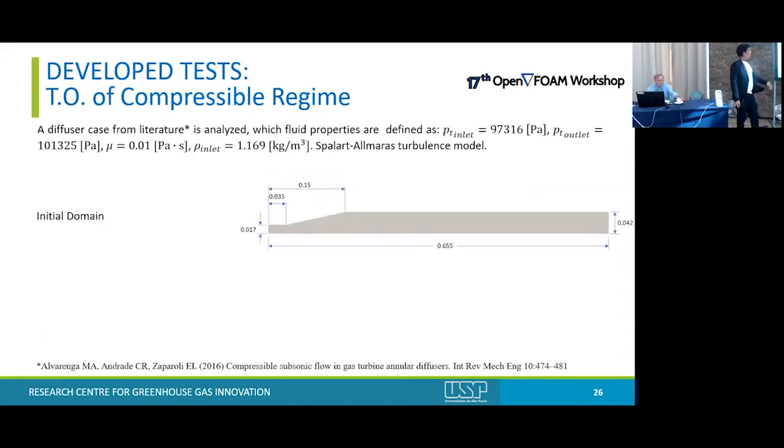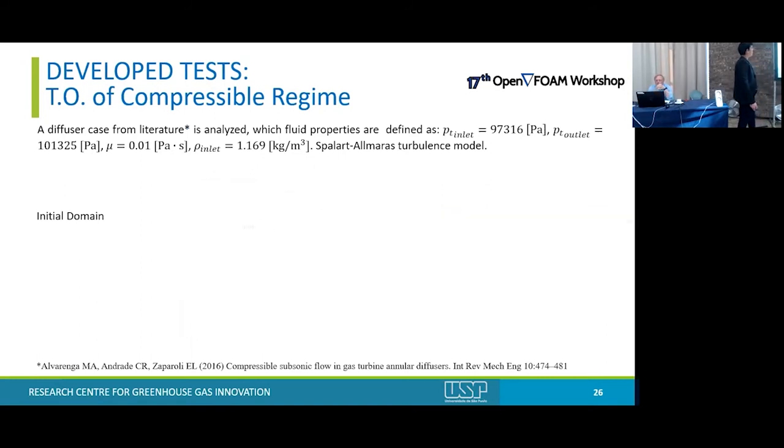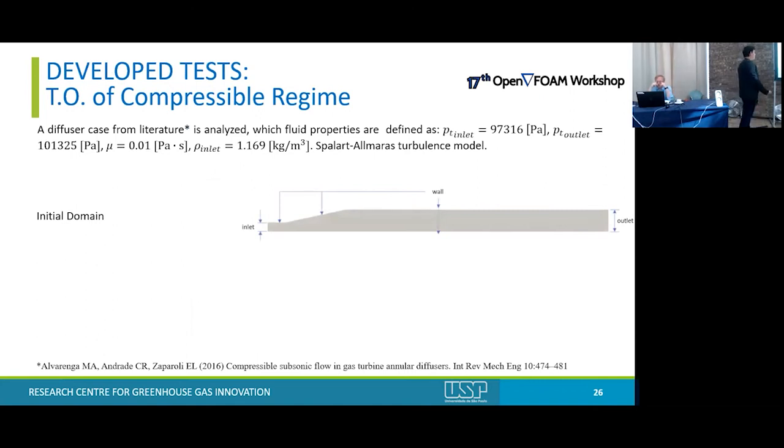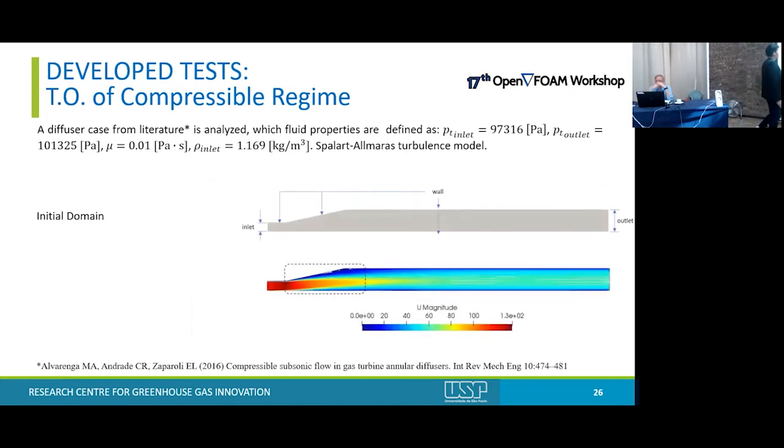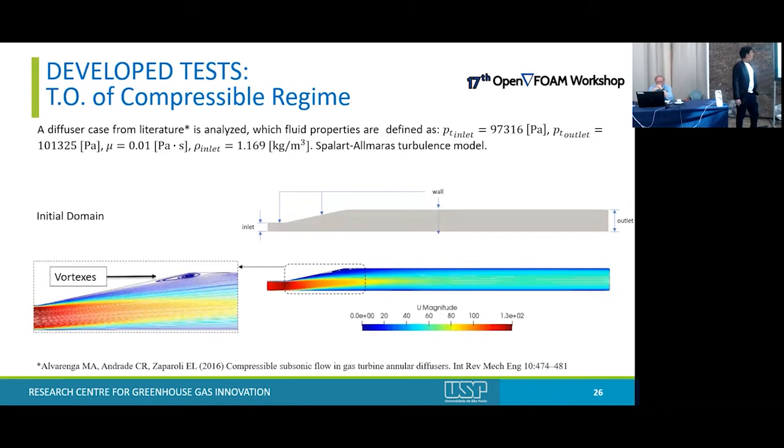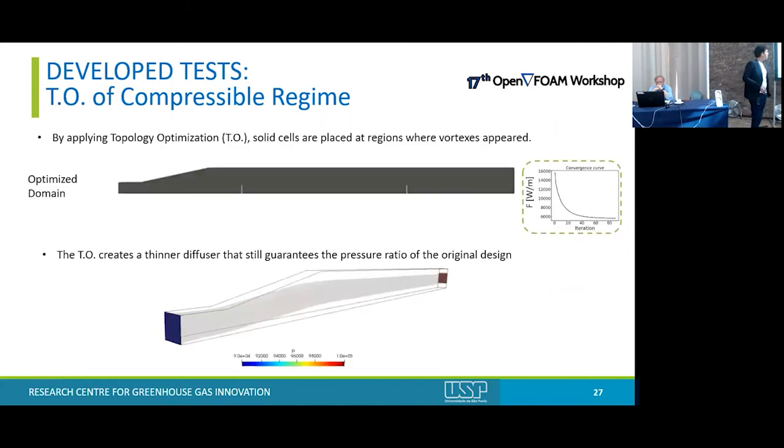Before moving forward to rotors, the challenge was first to optimize a channel. As soon as we optimize a channel, then we are able to optimize a rotor. So we took this real geometry and optimized it. As you may know, when we use this kind of diffuser, we could get some vortices in some parts. So the goal is to diminish that energy dissipation and those vortices.